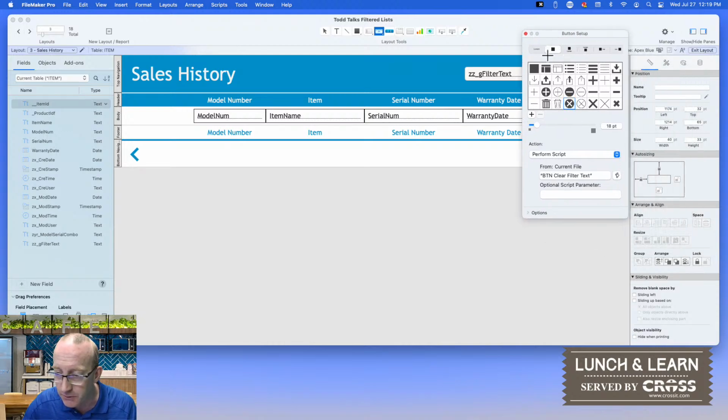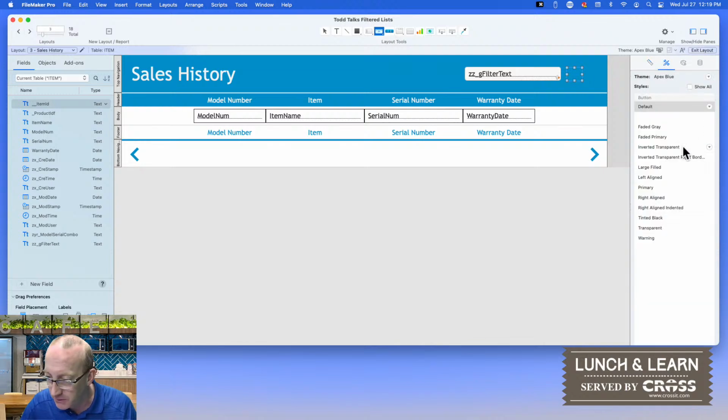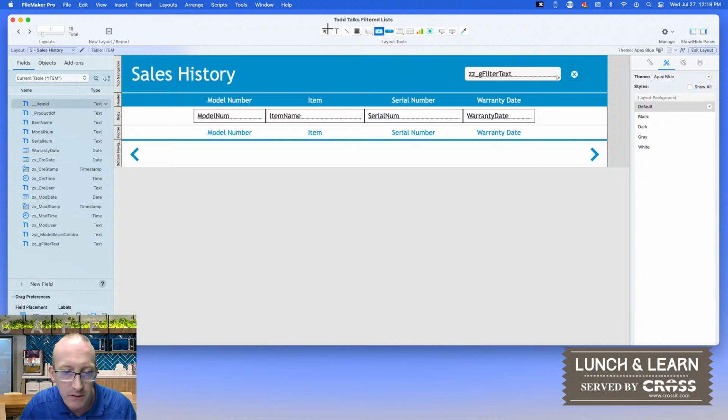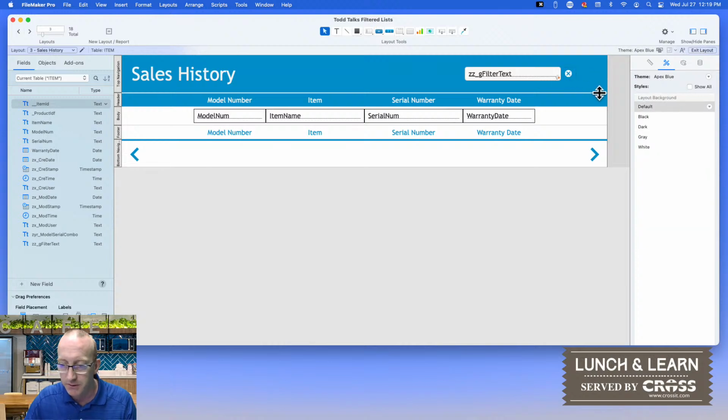So that all looks good there. Okay, so there's our button. So we can go ahead and save that. Now we don't have to worry about a script trigger because the button itself is the trigger, which is very nice for us.